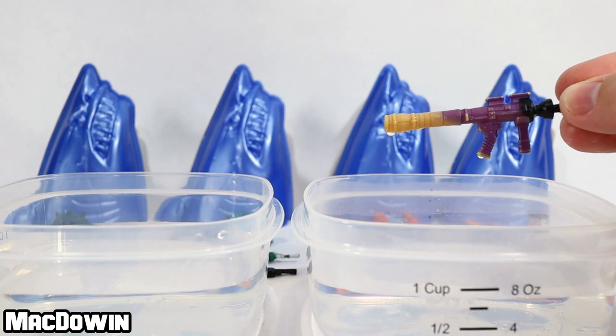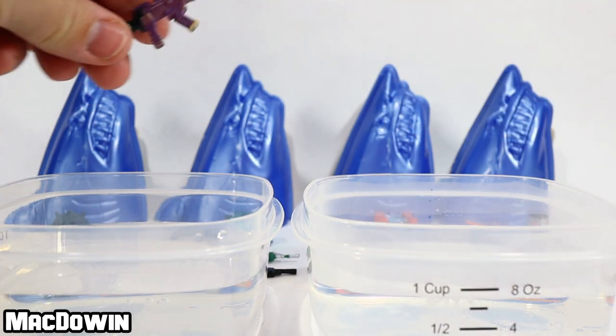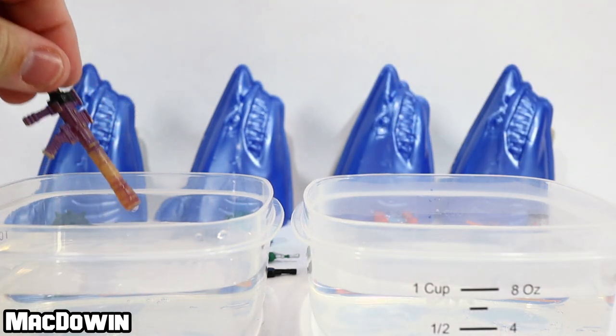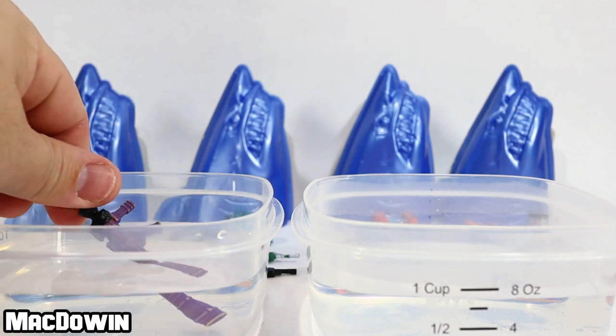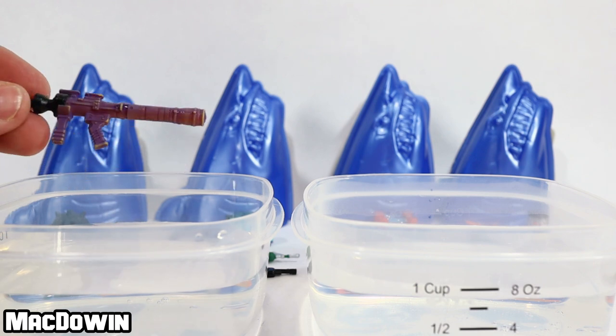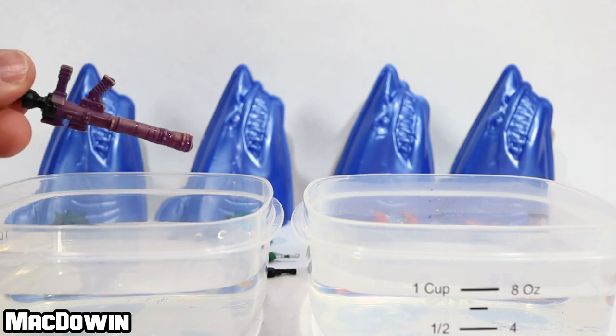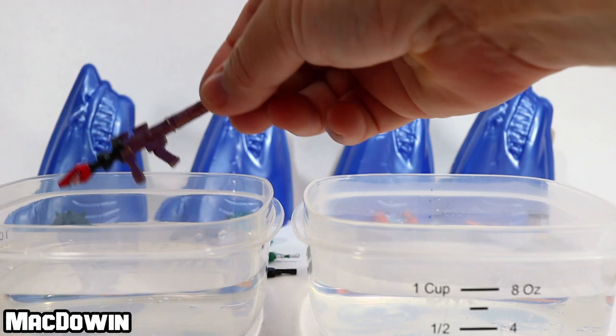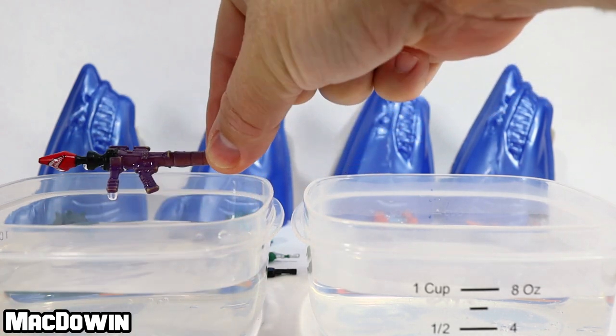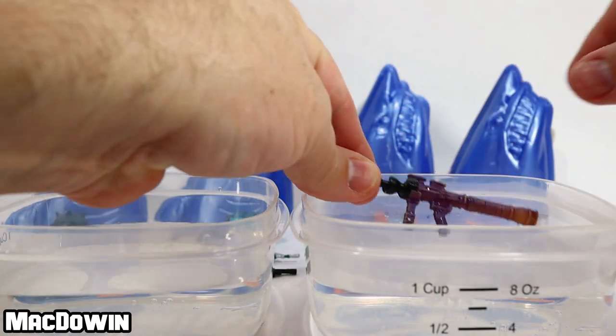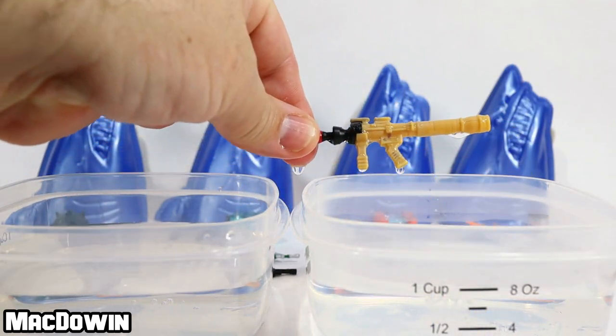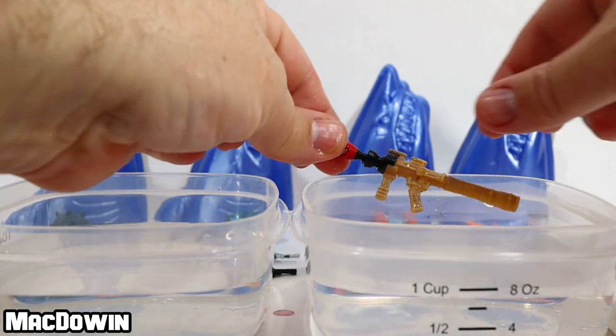Now the rocket launcher here actually kind of looks like it's in partial, has like a lighter color and then a darker color. Let's see if hot water. Oh, okay. Now we got some difference. Look at that. So hot water makes it lighter and there, cold water, colder water kind of gives it a, put the whole thing down in there. Okay. We'll put this in here and there you go. We got some color changing happening here.